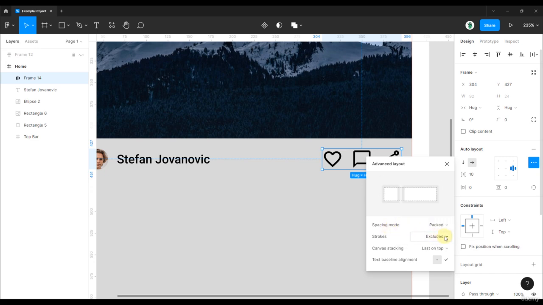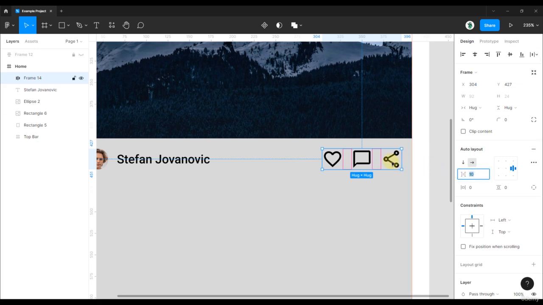Here we also have an option for the stroke, to include those strokes in the layout or exclude them from the layout. We also have this canvas stacking, so we can even stack multiple elements on each other. For example, I can set a negative value on the spacing between the items. As you can see, negative values are also supported.